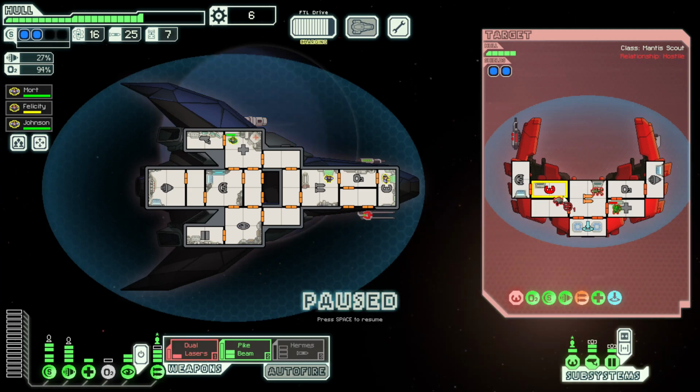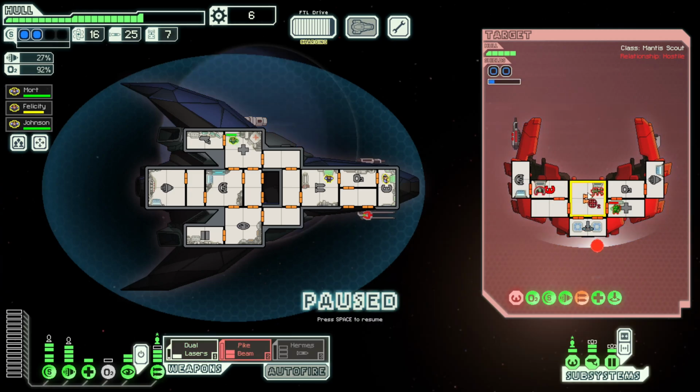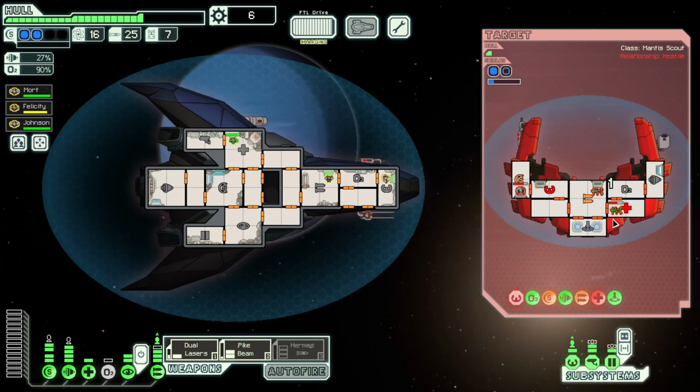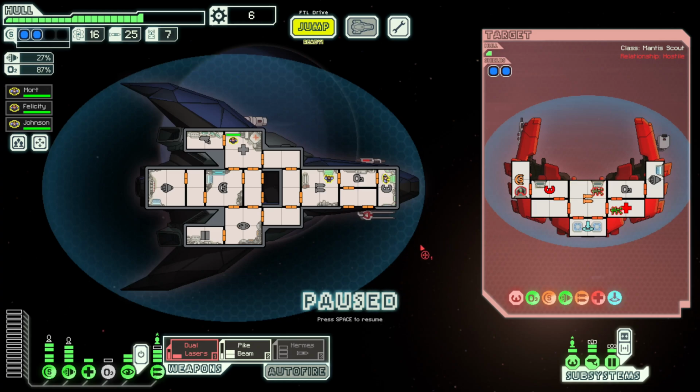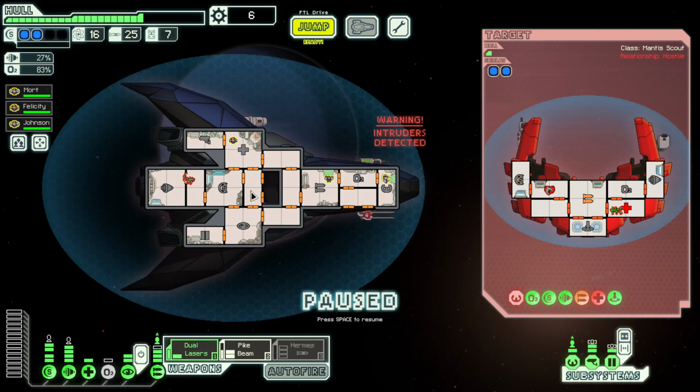Alright, and let's fire off our dual lasers once more. They cannot dodge. No bridge is fantastic. Pike beam, let's follow this through, and we'll go for their... Oh, that's right. We didn't take out that teleporter. Alright, well, they're almost down to nothing. That should be fine. If they try anything, we'll go ahead and cloak past.